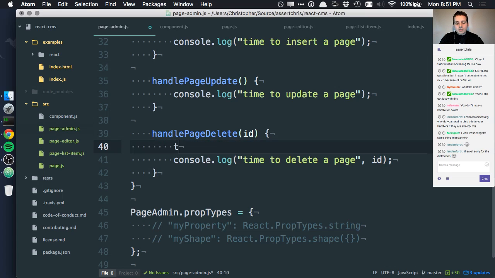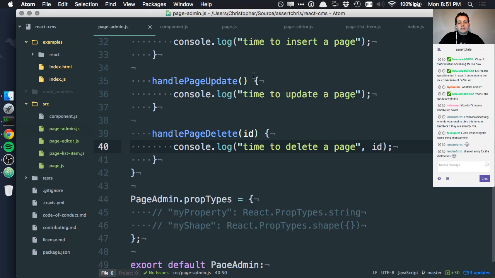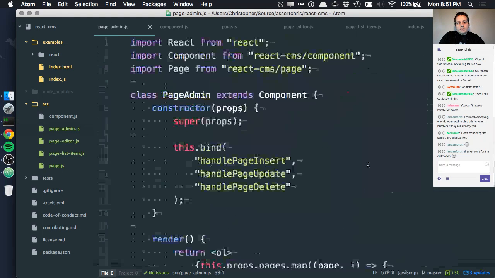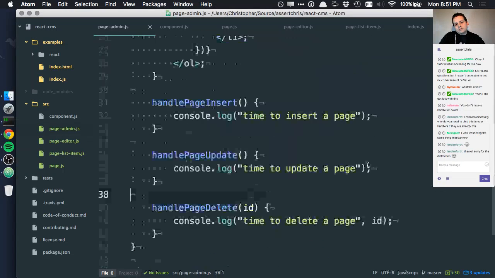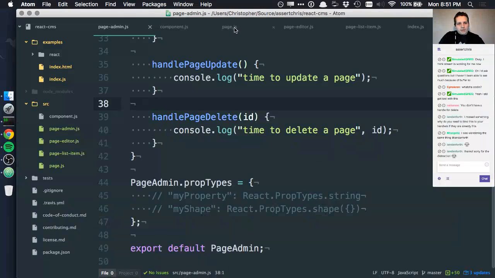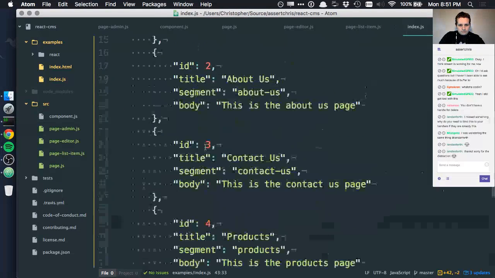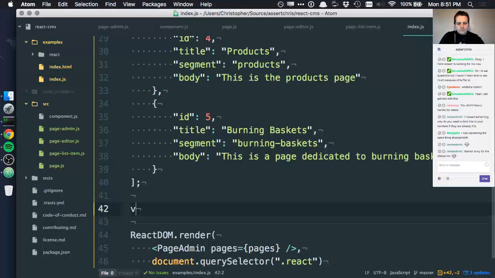Or maybe this is the point where we say this props backend delete ID, and we have the backend handle how that works. Maybe the backend does AJAX or does socket communication to get that to delete. We're not really fussed about that right now, but maybe we should make a fake backend to do this. Let's make a fake backend. Okay, var backend.